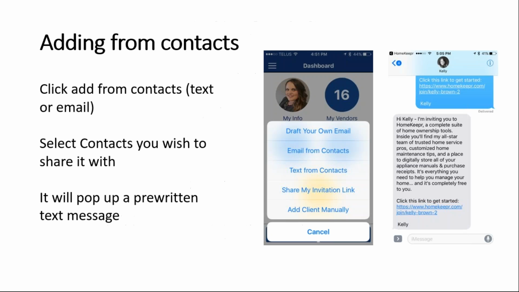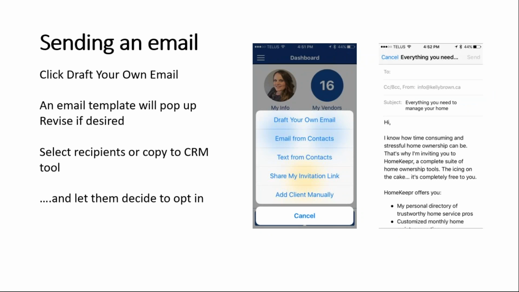Another thing to take note of with your email is you can copy that entire email and place it into your Market Leader or eEdge or whatever CRM tool you're using, and send out a massive email to all of your people saying, hey, I just got this great new app and I wanted to share it with you. It's going to help you maintain your home and stay connected with my people that I recommend for service. So you're never going to wonder, do I have a guy for this? Of course you do, right? You could just send that to them and they could download it. Basically what you're going to want to do is hit it every which way you can, to all the people that you can.